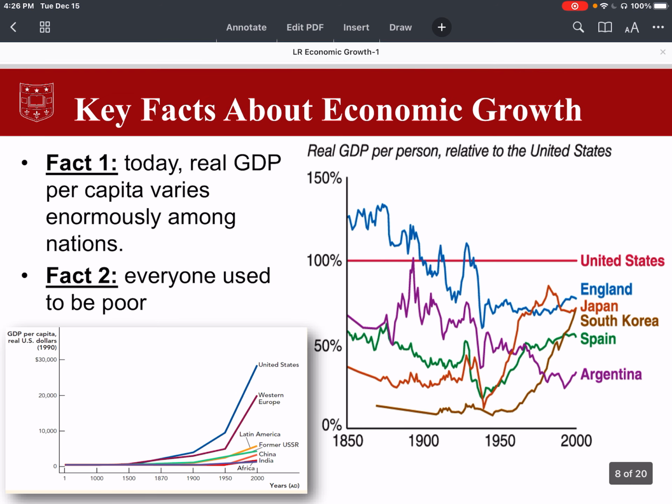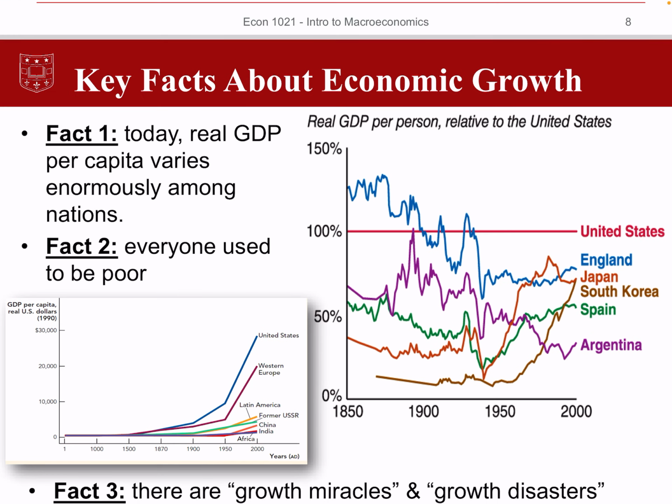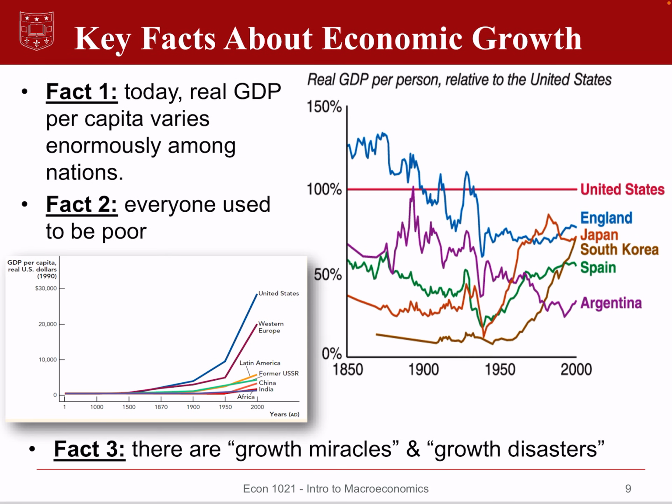There are some facts that we can identify with economic growth. Four key facts. Three of them are on this slide, and the next one we'll expound upon. I have two graphs here as well. The larger graph is showing the growth rate of real GDP per capita in various countries relative to the United States. The United States is the baseline, so it's sitting there as 100. Then we look at the behavior of other countries around that. The little picture is showing levels. So the big picture is showing growth rates, the little picture is showing levels of real GDP per capita.